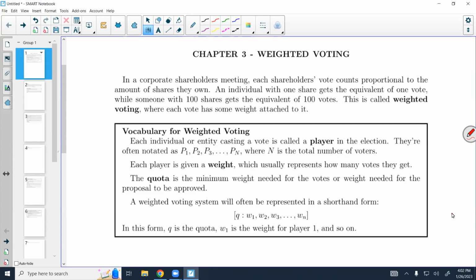Now, one of the issues that I have in this chapter is when a question asks for player 1, you give me the weight of player 1 instead. And usually I can translate it and go ahead and give you credit. But if it's asking which player is this or which player is that, your answer should be P1 or P2, or even player 1, player 2, whatever. But not the weight. It can get confusing.